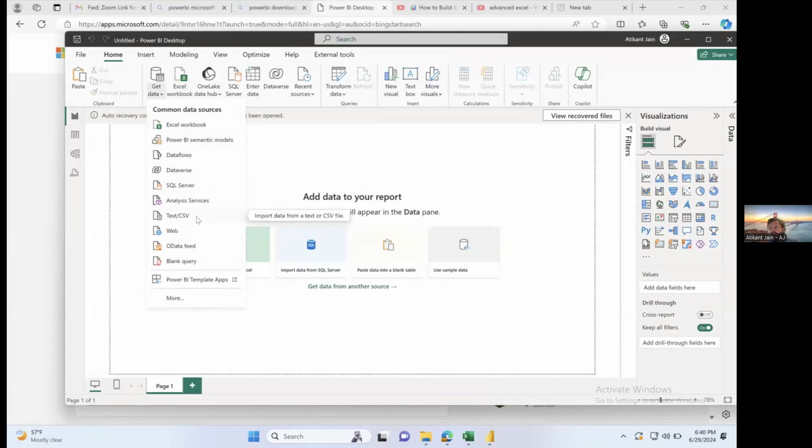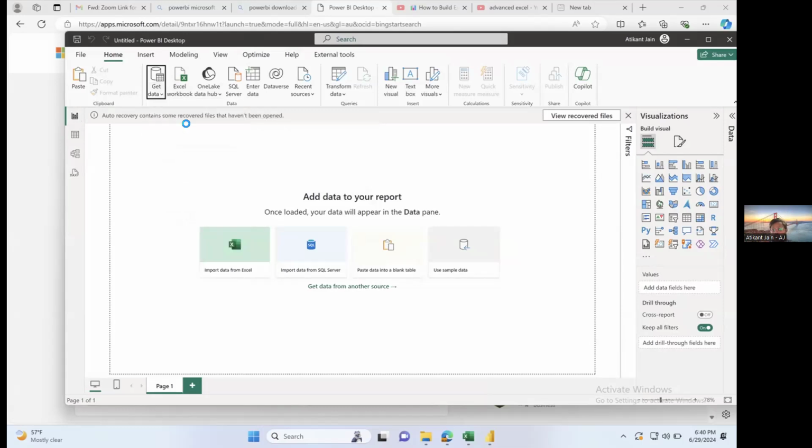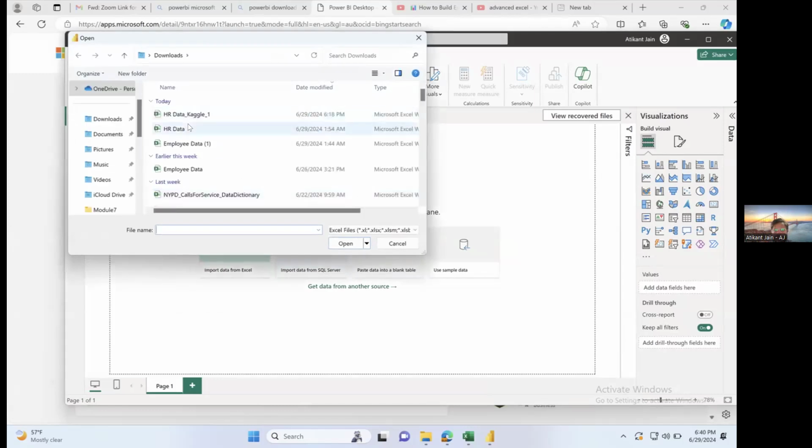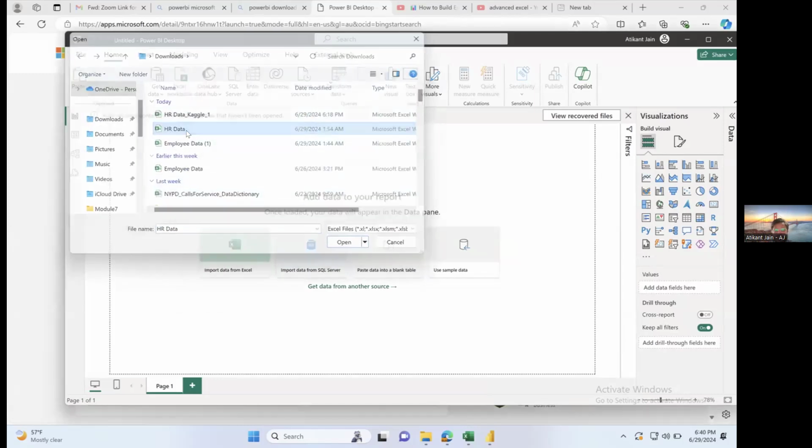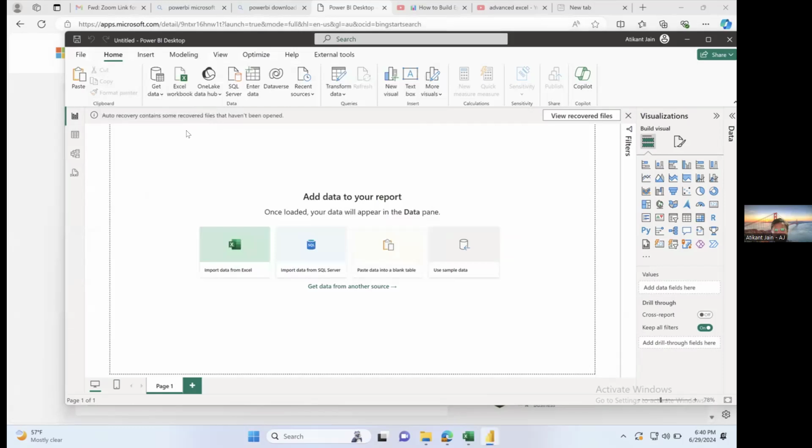In Excel we work on CSV files as well, right? So you have to understand whether my data is in Excel format or CSV format or anything else. In our scenario it is an Excel workbook, so I'll just click on Excel workbook, and now this is my data, HR data, right? I'll just double click here and it will connect.